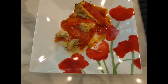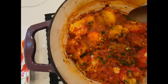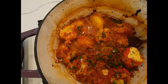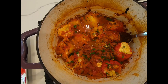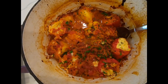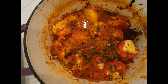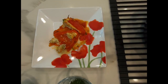Okay, so let me tell you what I actually put inside. So there is 1 pound of ground chicken breast. This is my own recipe. So, you know, I just made it up. So 1 pound of ground chicken breast, 2 small to medium zucchinis, 1 onion, 2 medium carrots, 3 cloves of garlic, some spices.